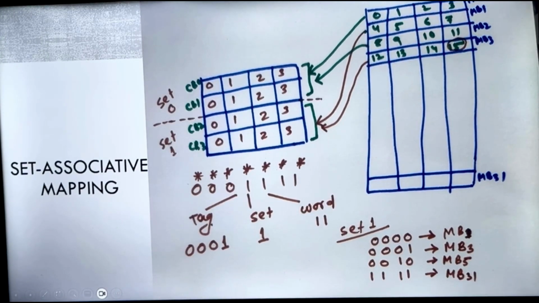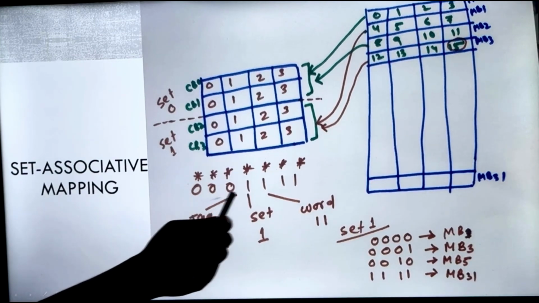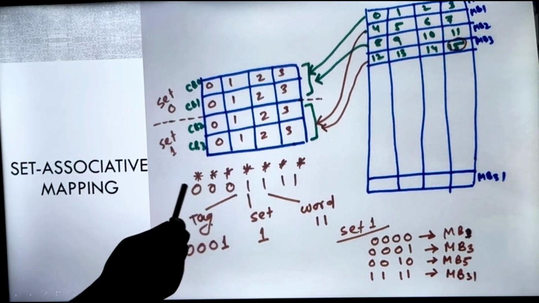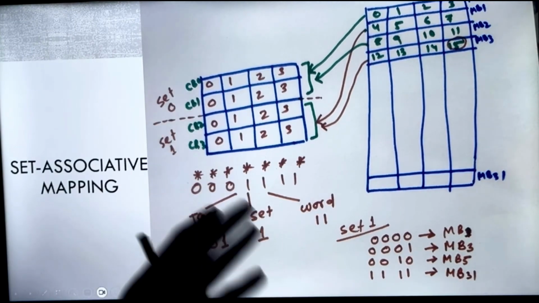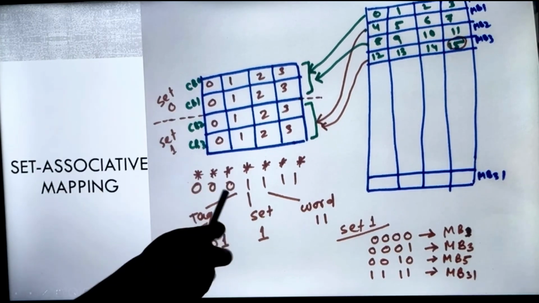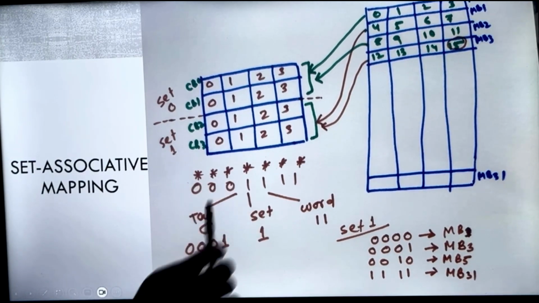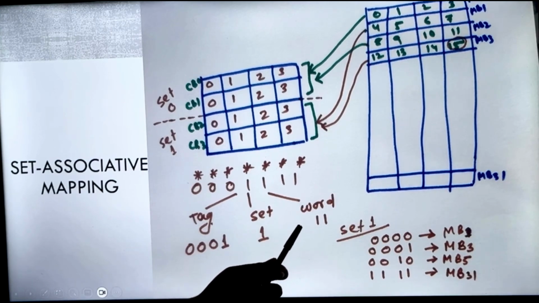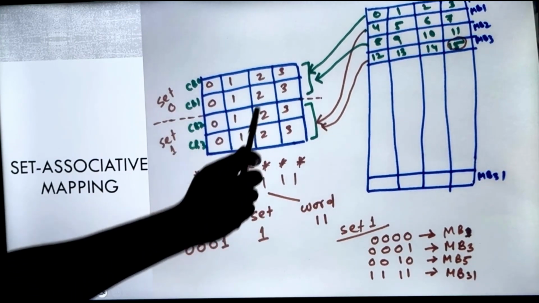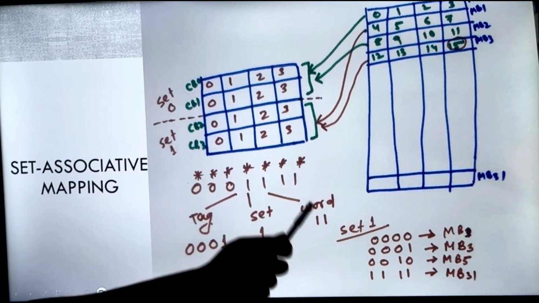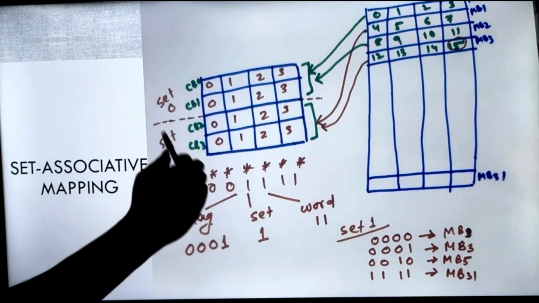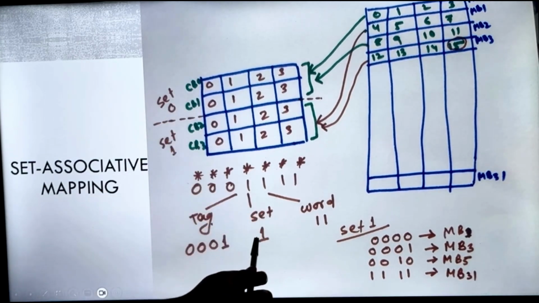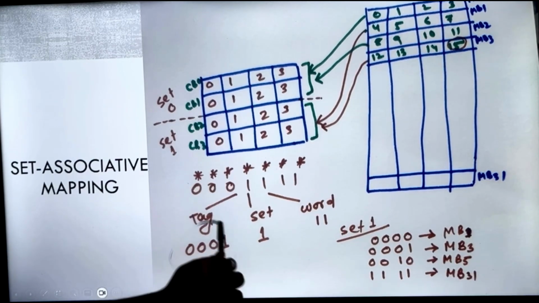Understood? So for example, I will take the same example, say this 15, where the processor is asking for this address. We know in direct mapping we divided the address into 3 parts, in associative mapping into 2 parts, and in set associative we again divide it into 3 parts. The rightmost part is for the word. 2 bits are necessary because I have only 4 words. The next few bits are reserved for determining the set. How many sets are there? 2 in this example, so how many bits do I need? 1 bit only to determine the set. So this is the set bit. The remaining 4 bits are reserved for the tag.